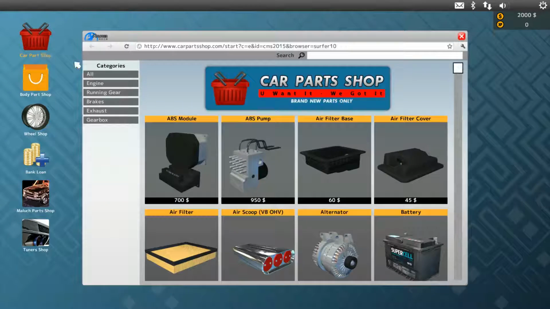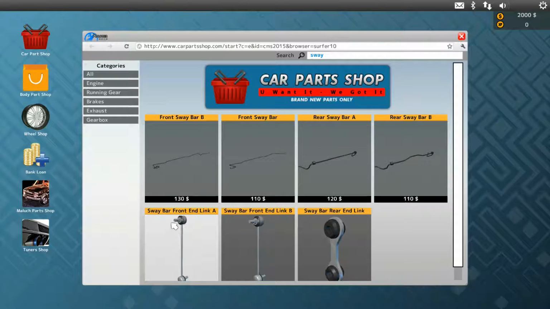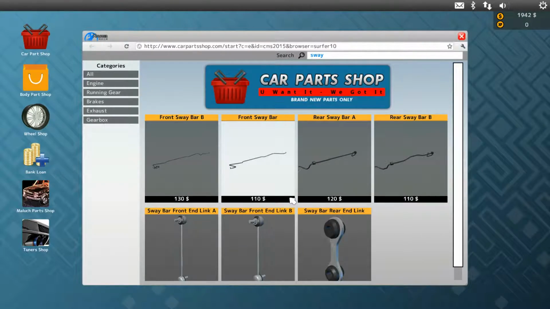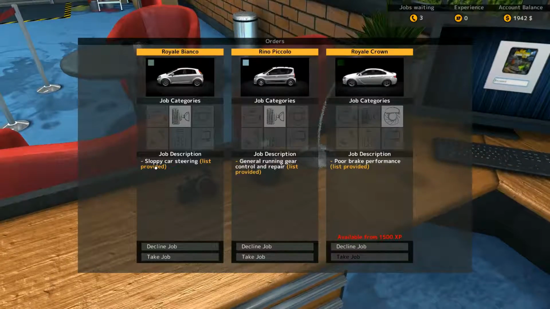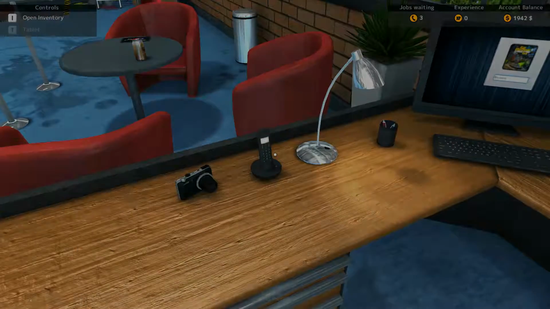We'll go into the car parts, and we're just going to type in sway, and it's going to give us our sway bars. So we're going to buy this one, but we're going to buy 2 of them because we're going to replace both. We're going to check our phone. It says sloppy car steering, general running gears, control and repair. We'll take that one there.